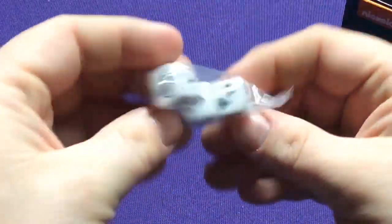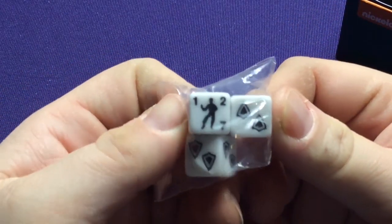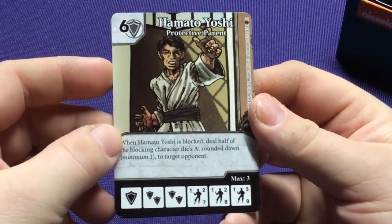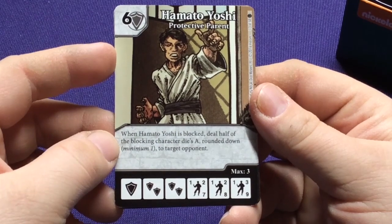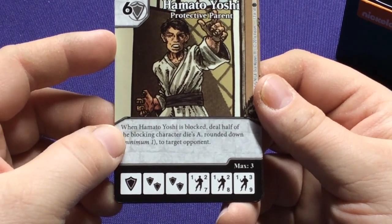So our final character is Johnny Cage. No, it's not Johnny Cage. That'd be silly. That's obviously Bruce Lee. No, who is that? That is Splinter. But it's not. It's Hamato Yoshi. That's why I didn't expect it, because I was expecting to see Splinter. So that's why this might be the second set. Hamato Yoshi, Protective Parent.